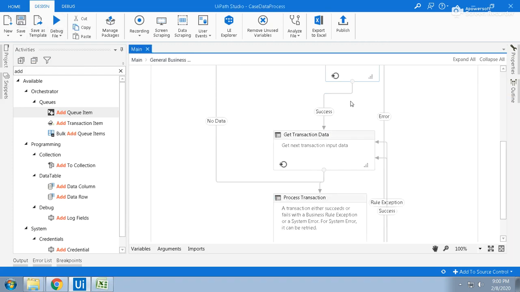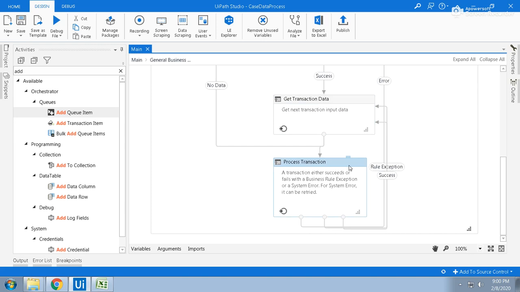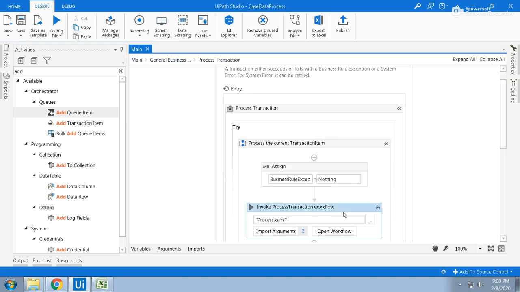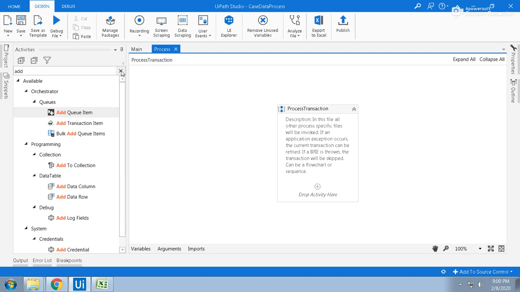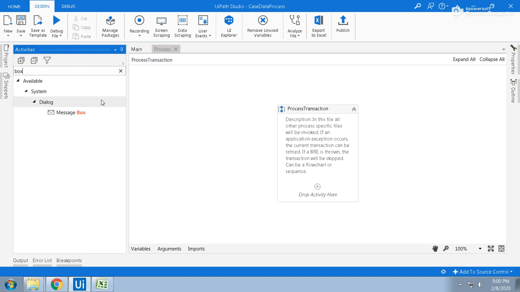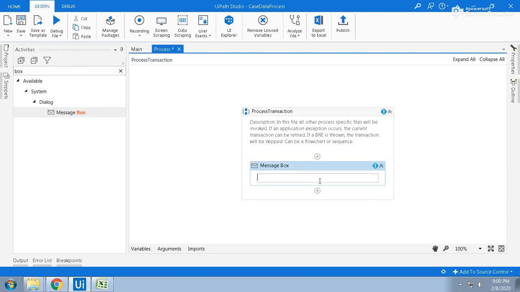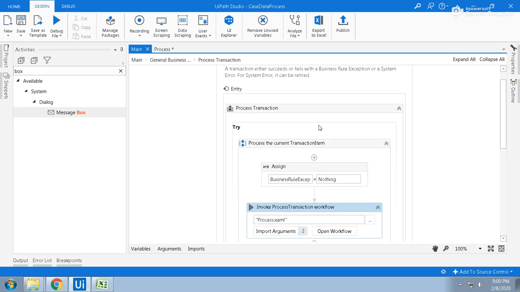That's it. Once this is done, in the process, just go to Process.xaml. Within this, I'm just displaying the message box with the specific content, whatever that name is.